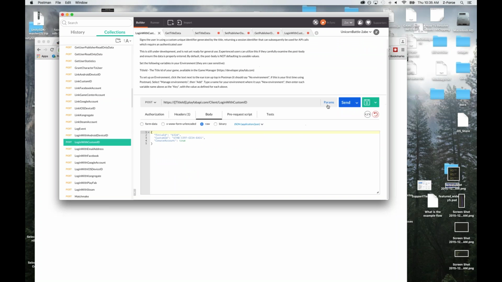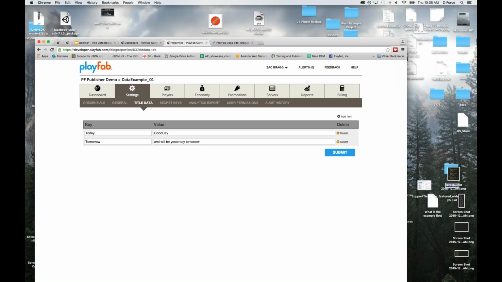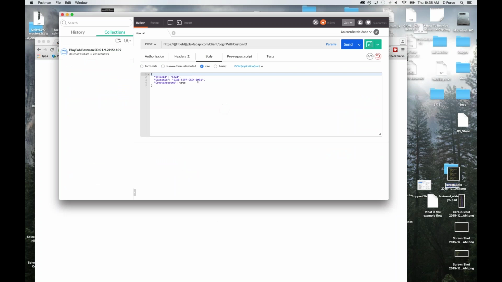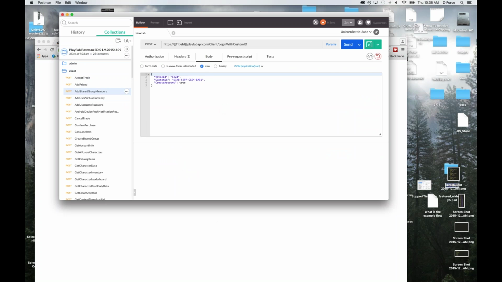For what it's worth, Zach, and for those on the call, every now and then I've noticed that Postman does get into a state where you hit send and it just sits there spinning and spinning. What you might want to do is try completely closing Postman and restarting it. Okay. I frequently find that cures the problem. I'm not sure what's getting backlogged in the memory stack for the program, but that's been my experience. Yeah, and it has been acting up this morning, so I will say that's been my experience this morning.